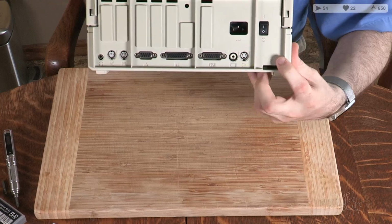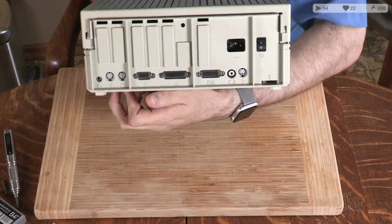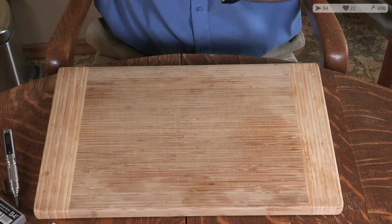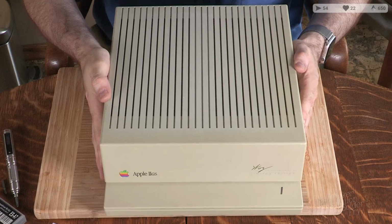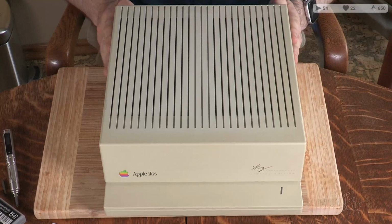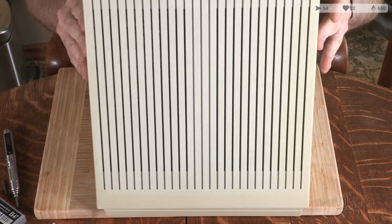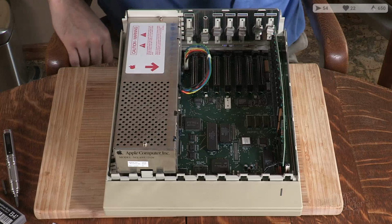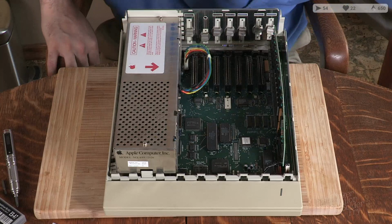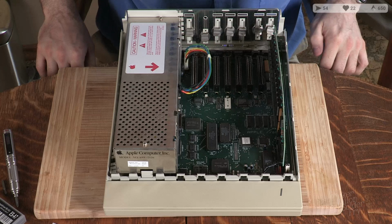It's the serial ports really is what I'm talking about. I haven't seen one of those on a Mac or a computer in general in a very long time. So what do we got here? We've got a lot of open slots. Apple IIGS. Nothing in the game port.